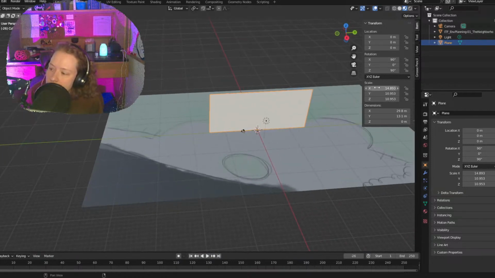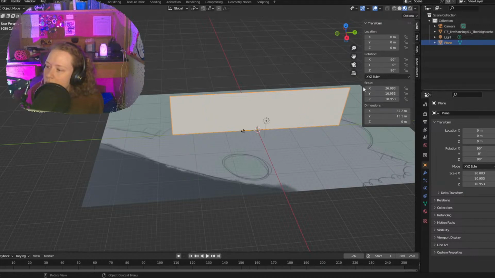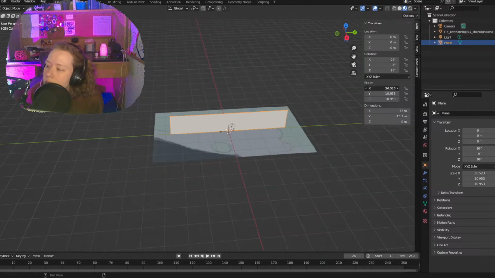And it's expanding x on the y-axis, but I guess that's because we turned it. I don't know. Okay, we're just gonna make this like 50 long.